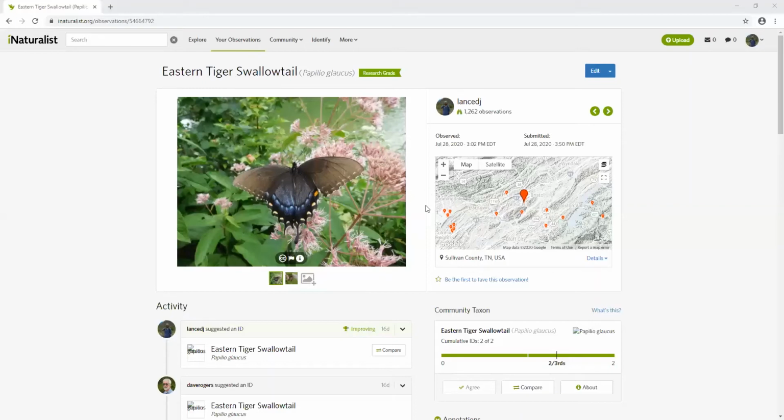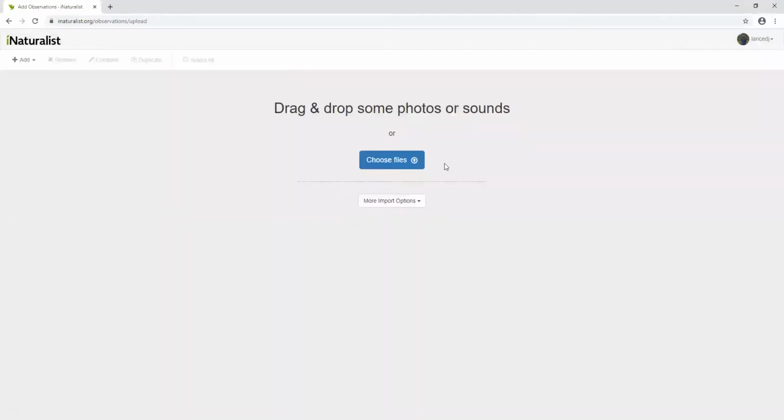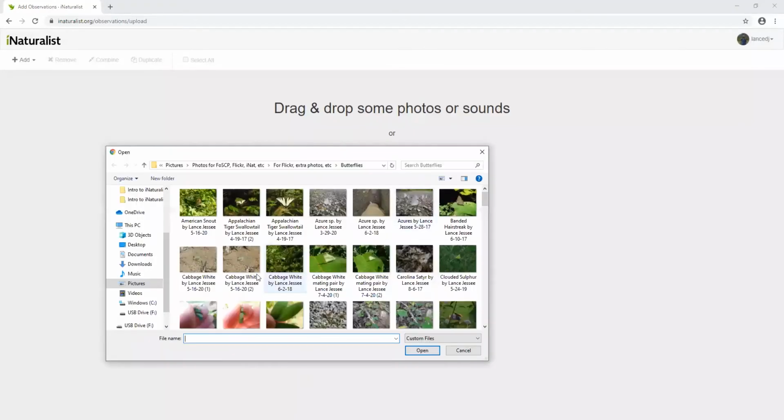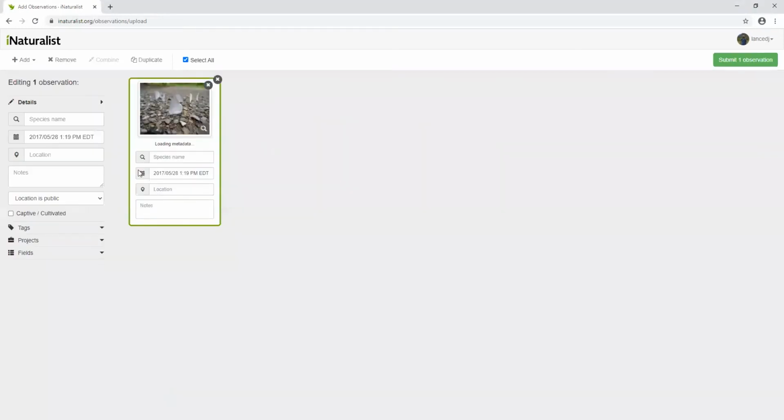So in question number two, what does captive and cultivated mean? So when you're uploading a photo, you have all the information in there. There's this box here that you can check on the left that says captive/cultivated.